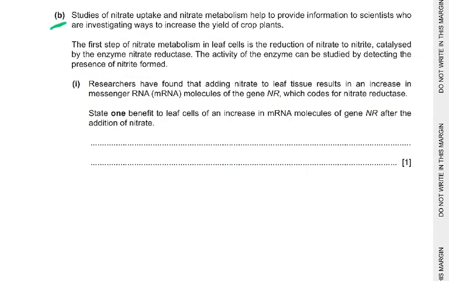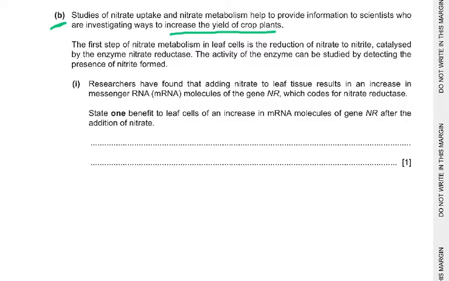Part B of the question, studies of nitrate uptake and nitrate metabolism help to provide information to scientists who are investigating ways to increase the yield of crop plants. First step of nitrate metabolism in leaf cells is the reduction of nitrate to nitrite catalyzed by the enzyme nitrate reductase. The activity of the enzyme can be studied by detecting the presence of nitrite formed.